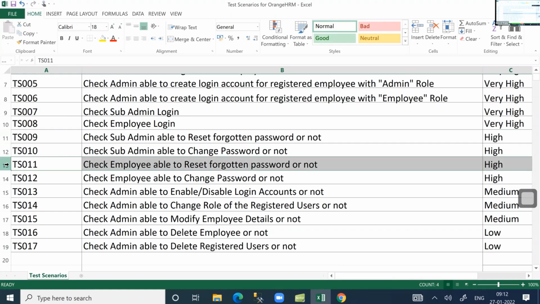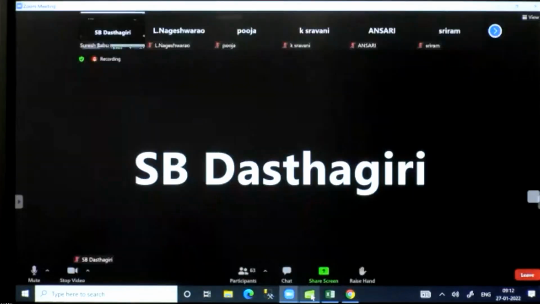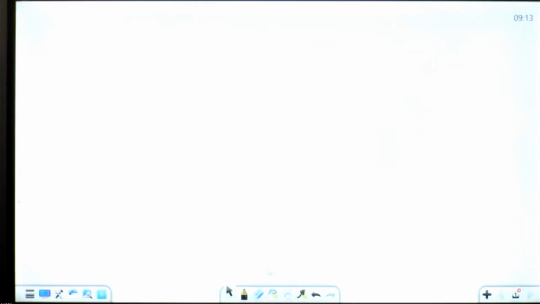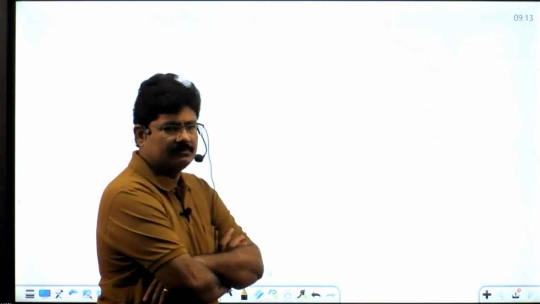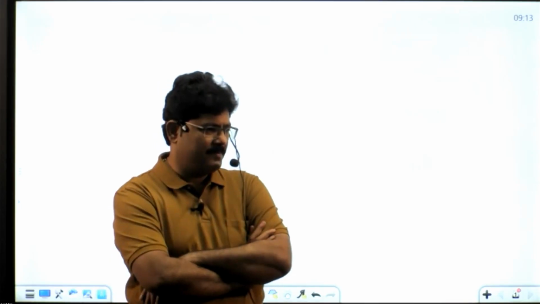Check employee able to reset the forgotten password or not. Are 3 scenarios required, or is 1 scenario enough? All 3 are required. 3 required, 1 is suffice.